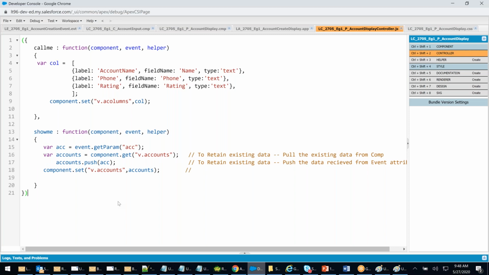Three weeks down the line, you are getting comfortable writing controller programs in Lightning. I believe that everyone is comfortable now writing Lightning controllers. How to call a server-side controller? You know that to call a server-side controller, there are 4 steps.